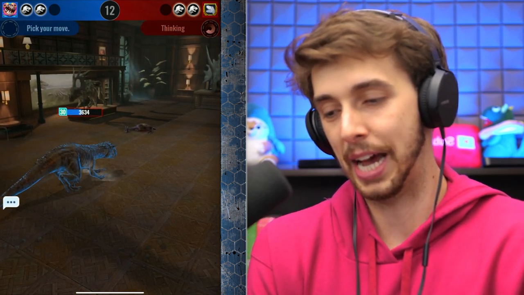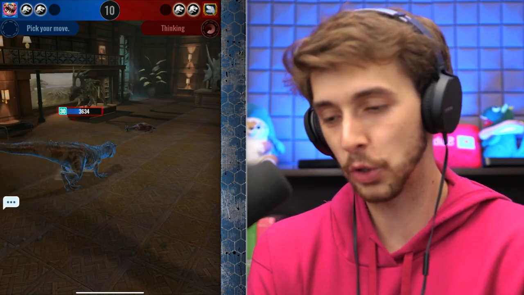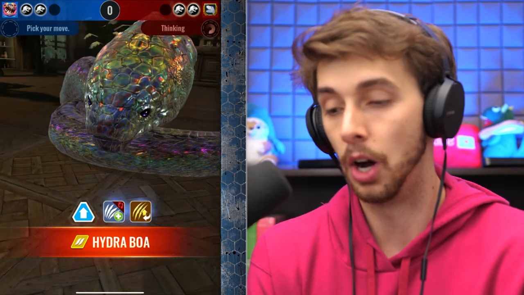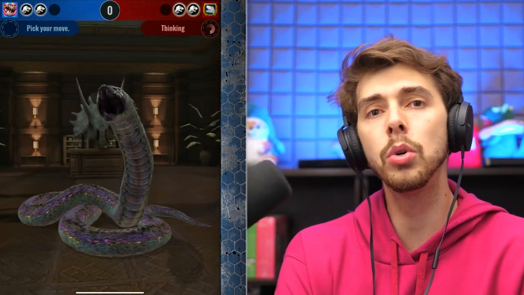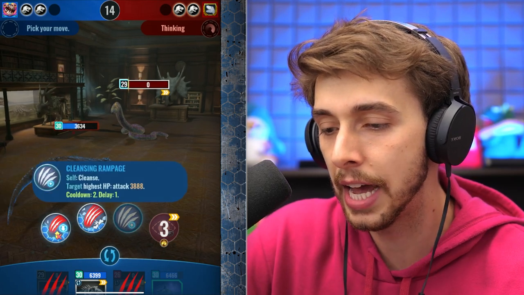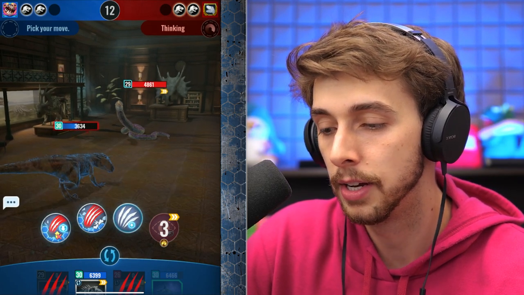Now, what's going to happen here? I do have Scorpius Rex, so I could. He knows a big hit's coming. Oh, a Hydra Boa. Ooh, well played, good sir. Okay. So he's going to nullify me.